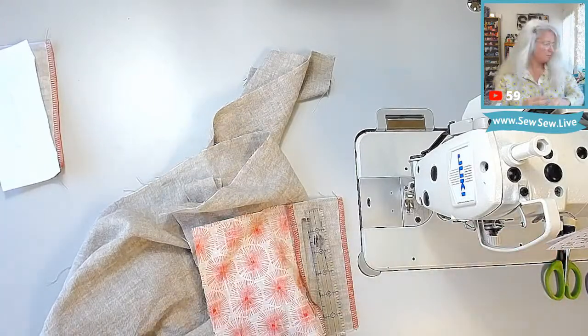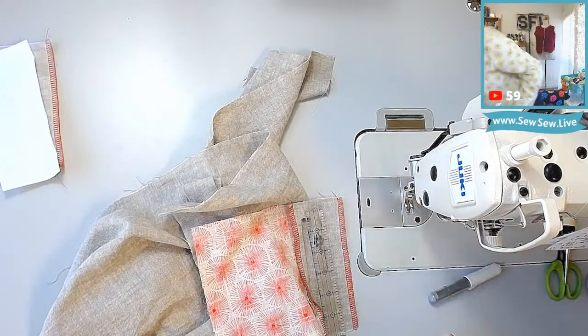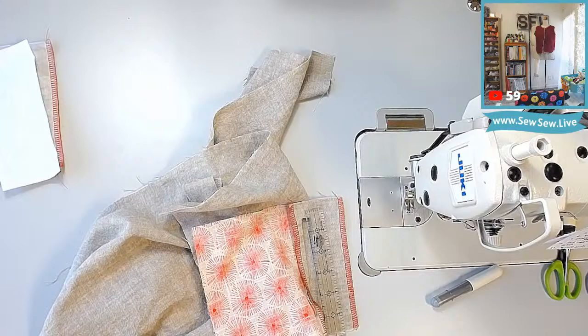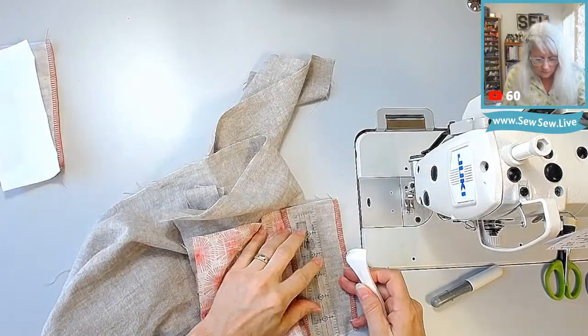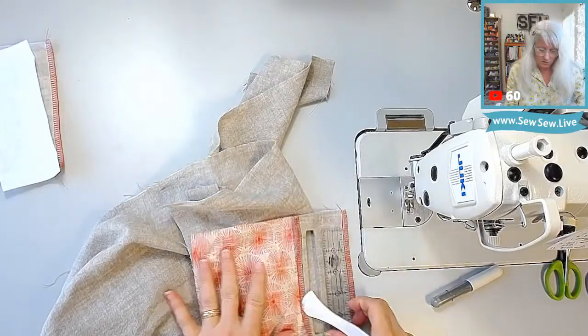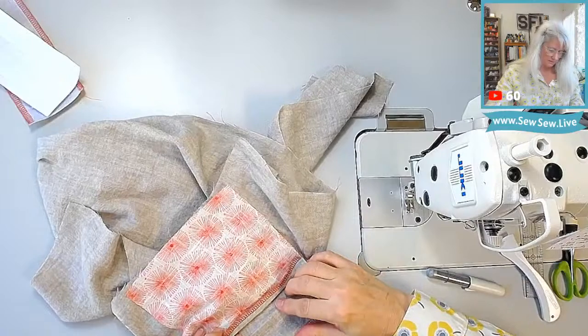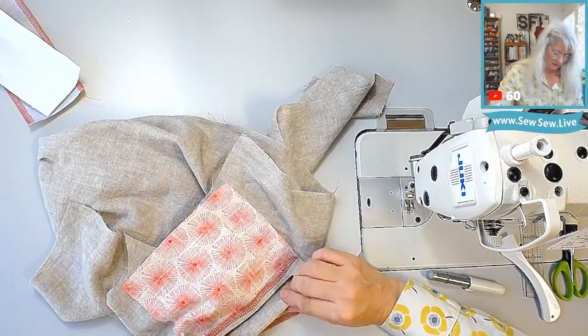I kind of want to do this with my Hera marker, but I think I left it over here. Oh, here it is. Let's see if I can just mark a score line there, right? And then fold it along that. And we're gonna iron that too.